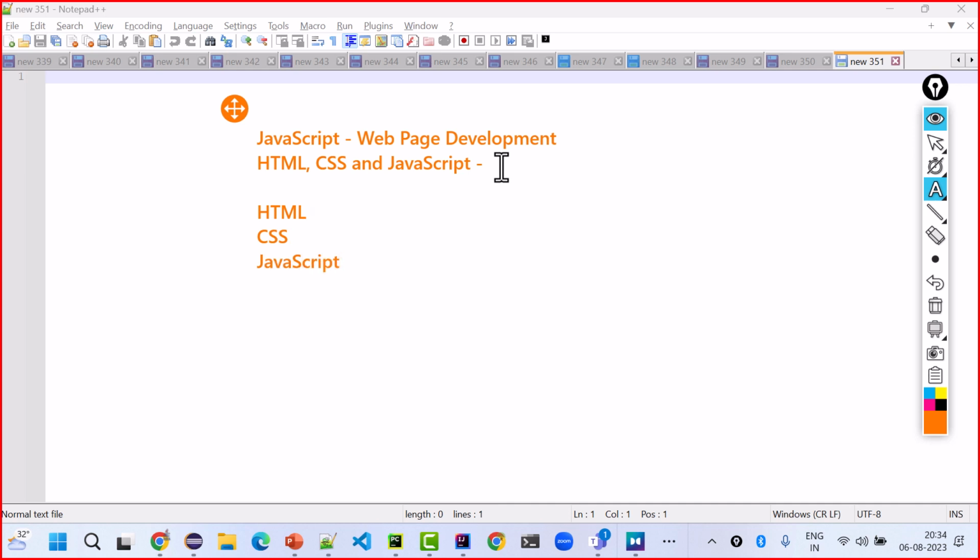For example, with the help of HTML, we define the structure of a web page. How many headings will be there, how many divisions will be there, how many forms will be there, how many paragraphs will be there, right? And inside this structure, we want to give the hard-coded content also. That also we can give as part of HTML. Now some organizations are replacing this with React or Angular, right? But basic HTML is for this only, for the content and the structure.